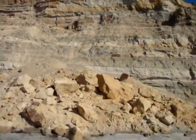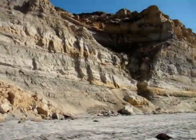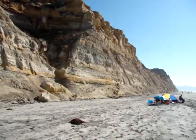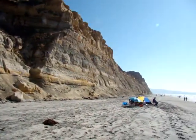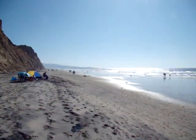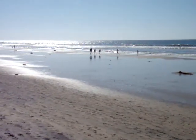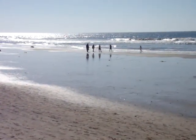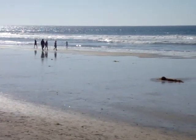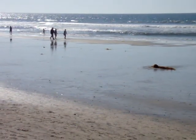We're going to continue walking down the Torrey Pines State Beach and give you a better look. We've got an article on our SoCal Beaches Magazine website at www.socalbeachmag.net and www.socalbeachesblog.com that has information on how to find the Torrey Pines State Beach, along with more videos and pictures. Check out our website at www.socalbeachmag.net.